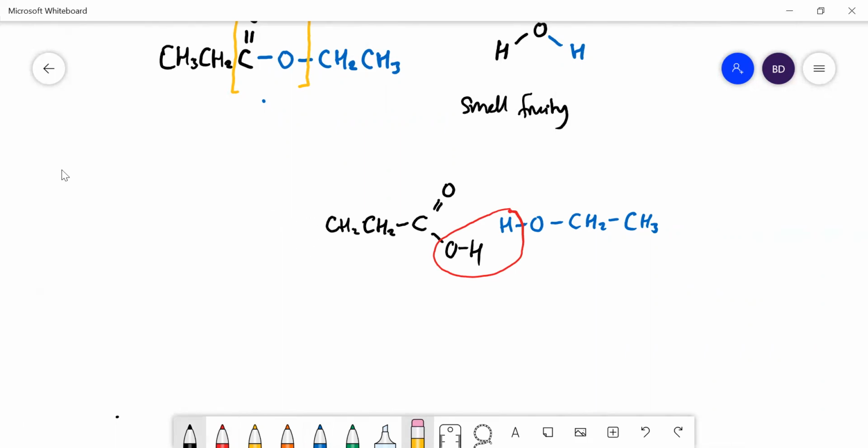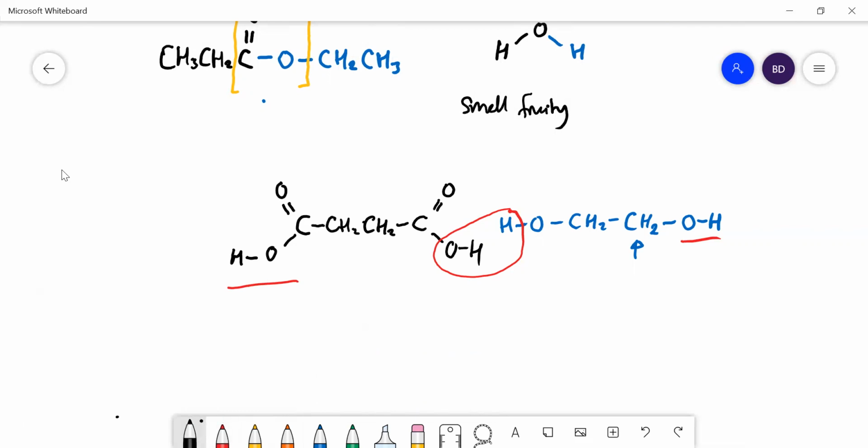So I'm going to rub that out, and this carbon now has a carboxylic acid on that end of the molecule as well. And if I go to this alcohol here, and instead of just having CH3 on the end there, I put another alcohol functional group on that, so I'm going to call it CH2OH, we've got another alcohol group there. Now this alcohol and this carboxylic acid can also form ester linkages, and so the pattern can carry on.